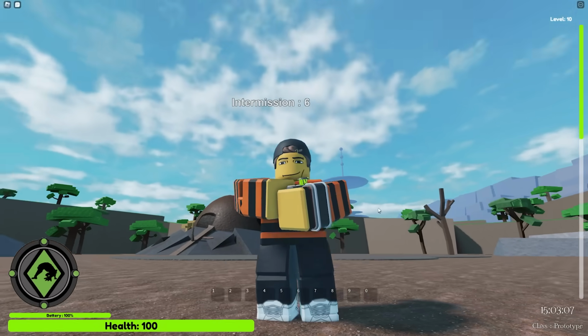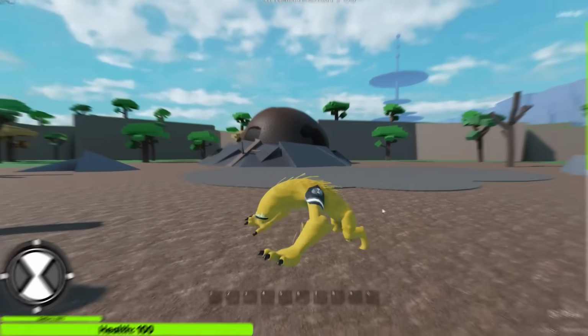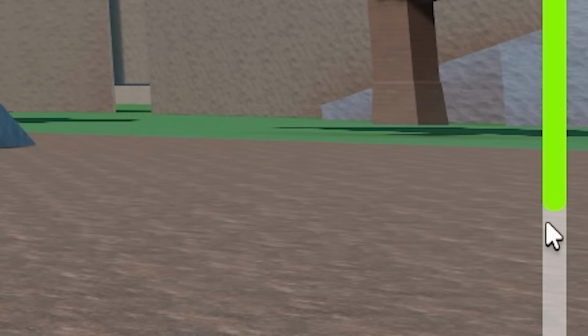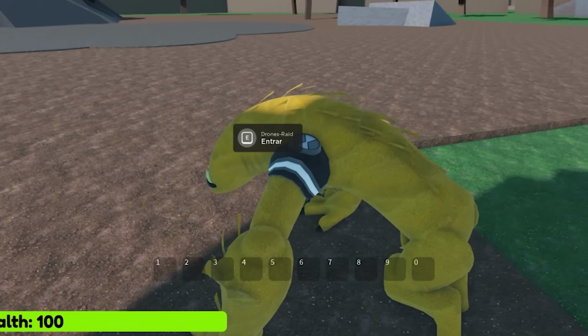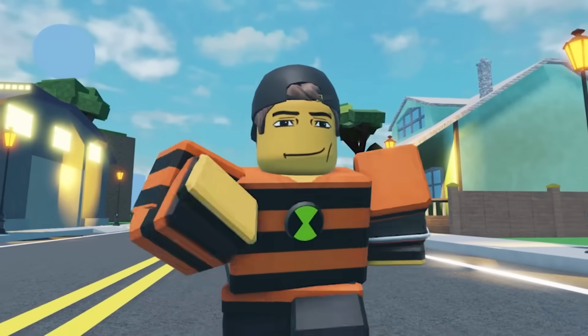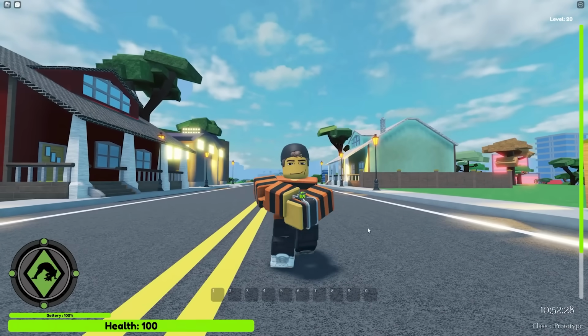And the most time-consuming way is basically by transforming ourselves into any alien here. And now that we're transformed, you can see that our level here is increasing really slowly, but it's increasing. This first raid here is level 25, and I'm still level 10. While I was leveling up the Omnitrix to reach level 25, I discovered something really amazing.